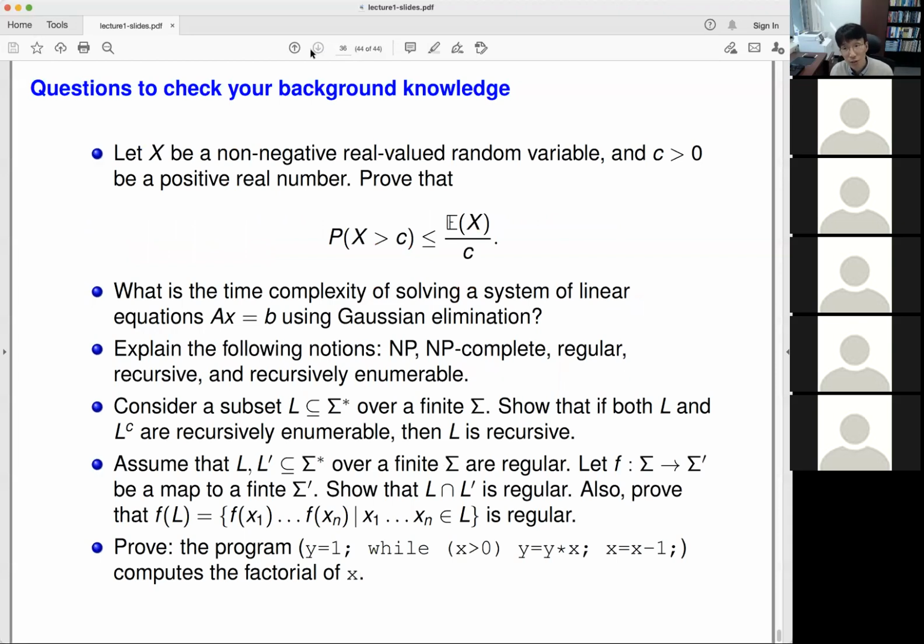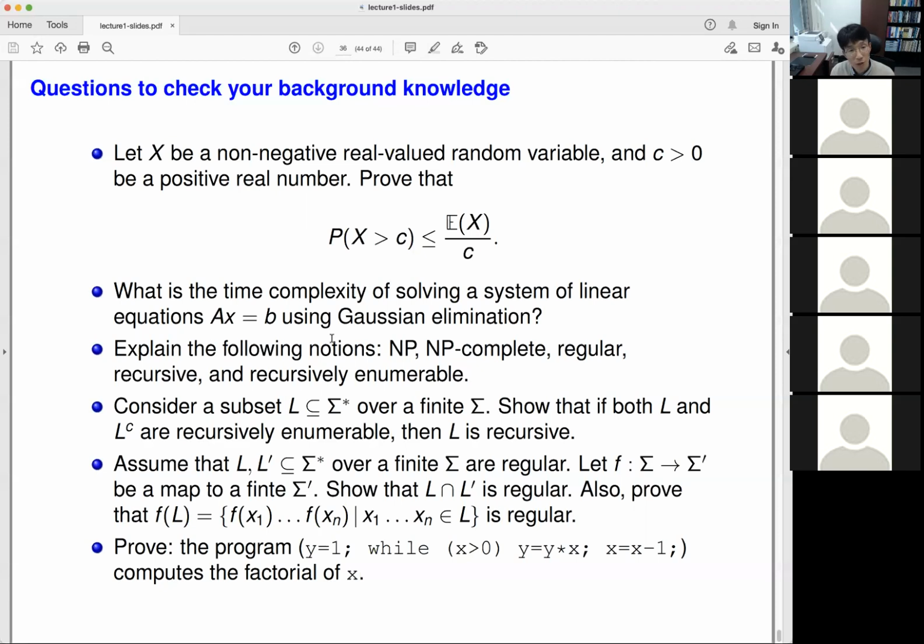Okay, so this is the last slide. Throughout the course, we're going to use quite a bit of mathematics. I expect you to be able to read and write proofs in mathematics. Also, I expect you to be at least not afraid of looking at a statement like the one that you see on the screen. The first statement is essentially about Markov's inequality. We're going to use Markov's inequality, and here I'm asking you to prove it. Some students, whenever they see probability, just turn off, but make sure that you are tolerant of these types of statements before deciding to take this course.